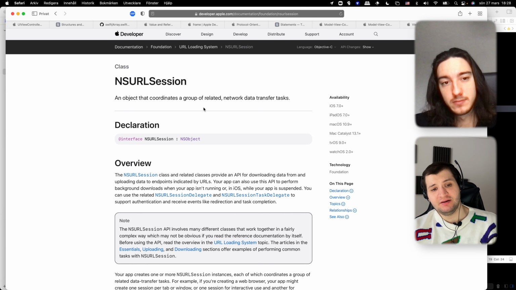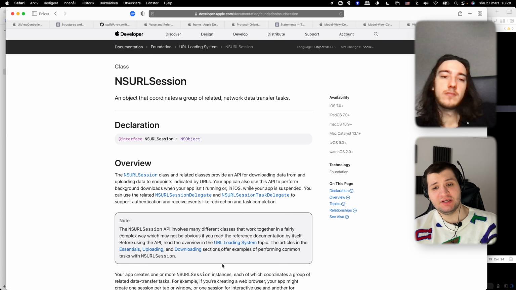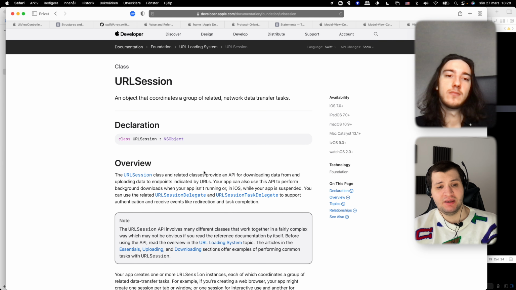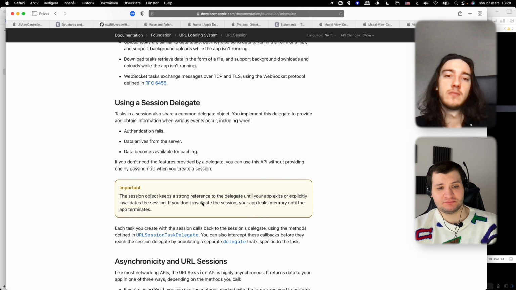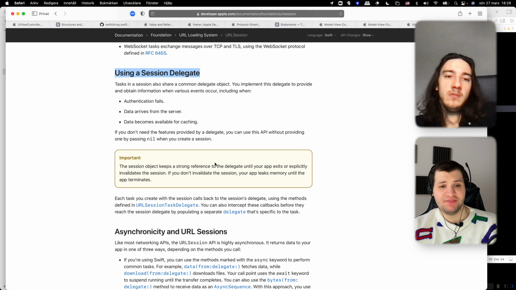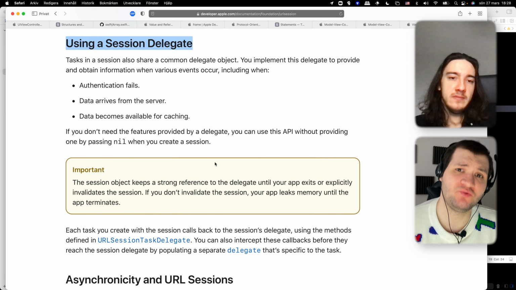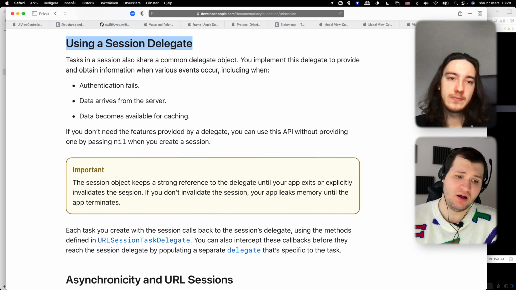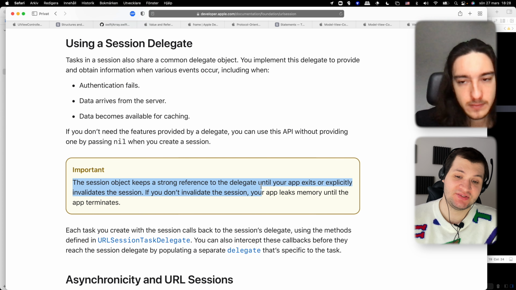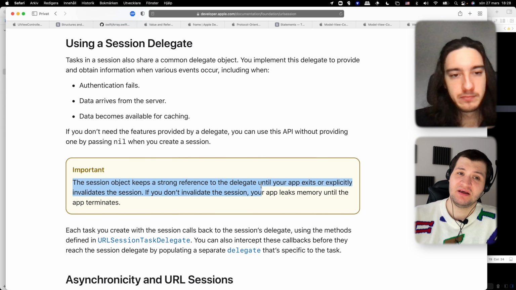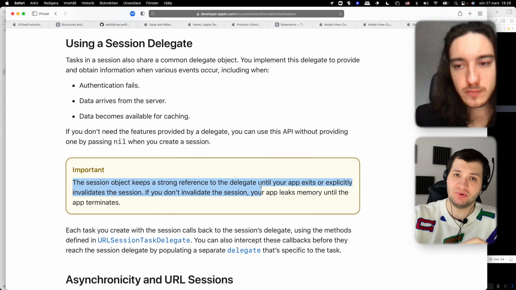So are there any exceptions when the delegate is not held weakly? Yeah, there are some exceptions. For example, there's URLSession. It's a very interesting case. The basic networking object on iOS, URLSession, I'll just switch to the Swift version of it. And the session delegate, which is basically an object that receives the events from the session, is strongly referenced. So you create a session, you set a delegate, but the session will hold its delegate strongly.